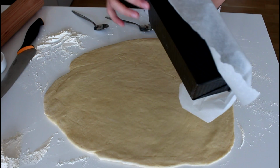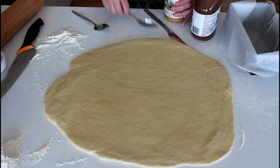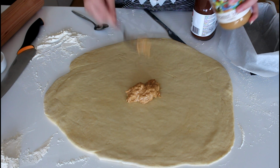So my bread is now done rising, and what I did was roll it out on my table together with a little bit of flour, and my oven is already at 160 degrees C convection oven. And I have also already prepared a bread tin right here with some baking paper in. And what I'm going to do now is to add some peanut butter to my bread here.